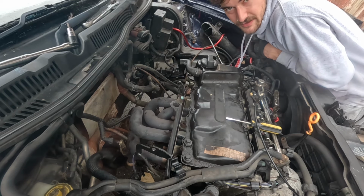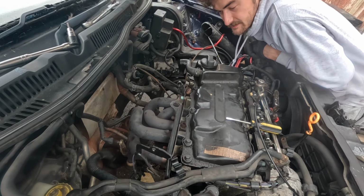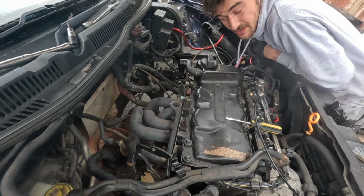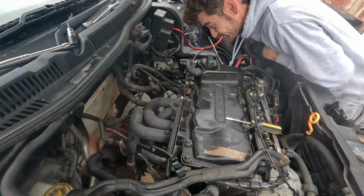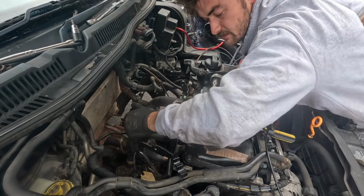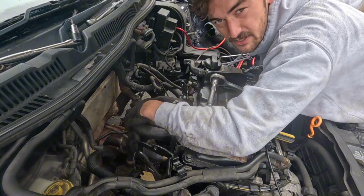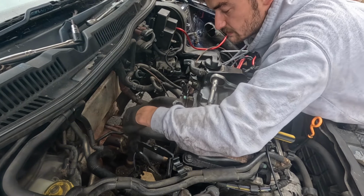Oh, I'm going to find an exhaust gasket, and that's probably not going to be easy for this engine. If I can't find one, I'm going to have to make one, and that's sketchy. So the exhaust manifold is loose now. That will definitely split off the head when I need to, but at the moment it's keeping stability to the engine, so we're just going to leave it in situ.